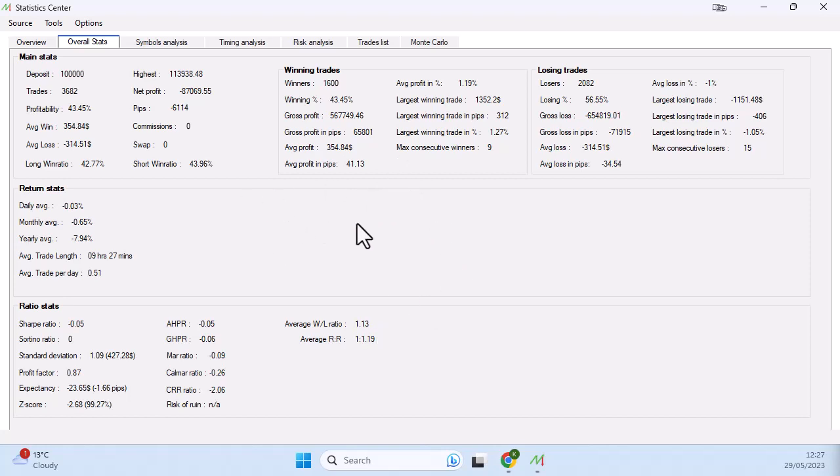If I'd sat to do 20 years of backtesting manually, it would have probably taken me 20 years. If I'd done a year a week, that's 20 weeks. It's closing in on a lot of weeks, isn't it? It's nearly half a year, a third of the year, just for one currency. And then I've got to go back and retest it, so you can really see the power of the system. Okay, we'll leave this video here.